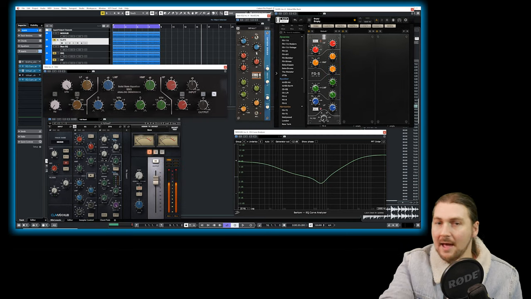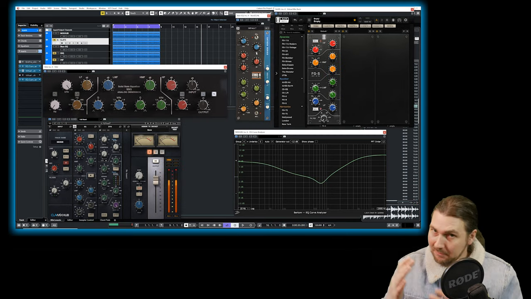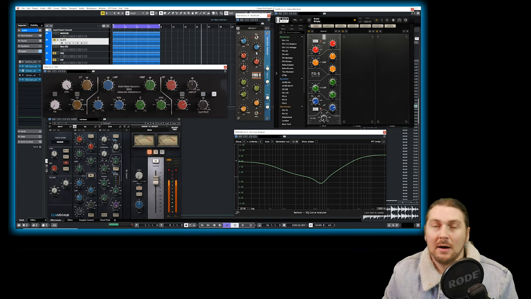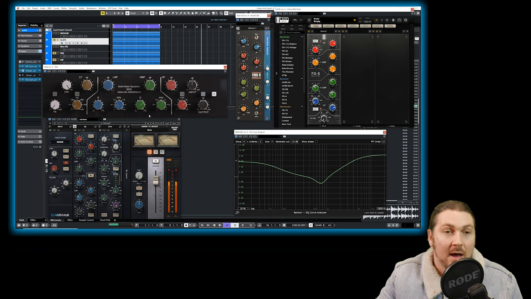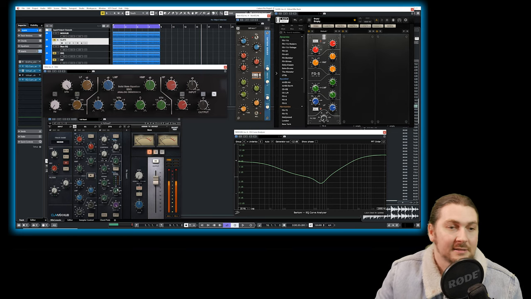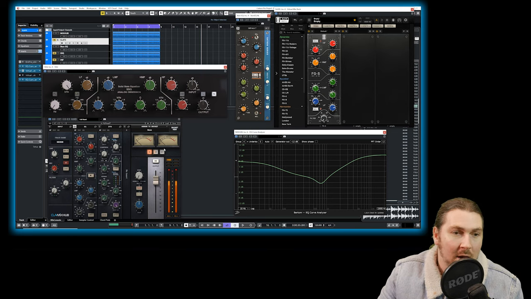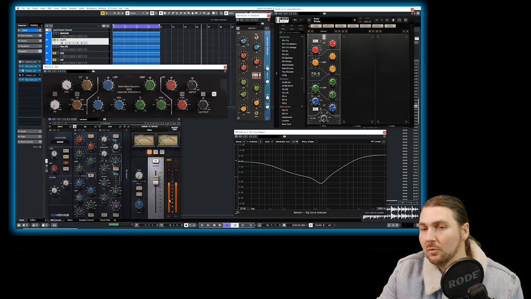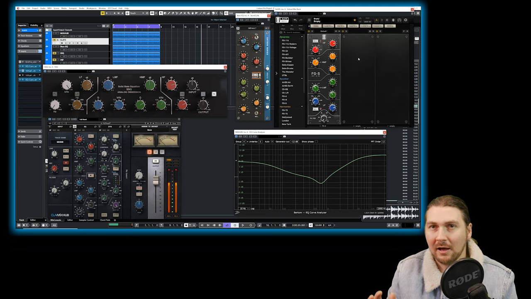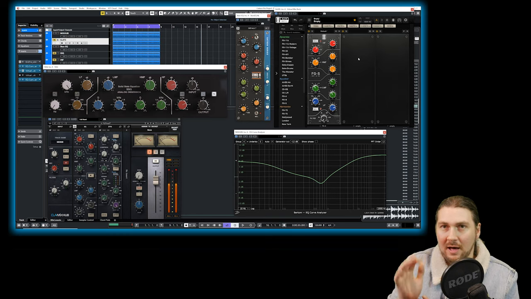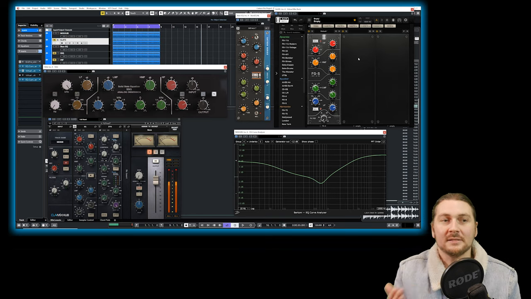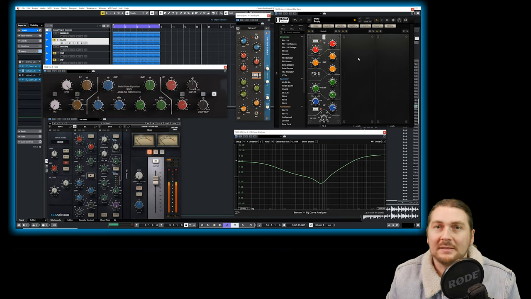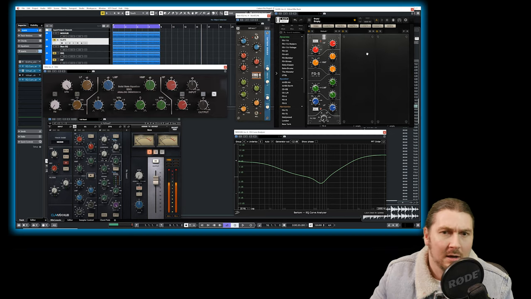Okay, so you can see here what curve we've gone for. I originally built this curve in the SSL, in the Slate plugin, and then recreated it and adjusted it in the Mix Hub plugin instead. What I found quite interesting was that the Slate had a slight asymmetric curve to it that I couldn't really replicate. So instead, I redid it on the Mix Hub and then based the other EQs on that and tried to get the Slate to match. So everything matched better, rather than trying to match the Slate, which was slightly different to the rest of them. But let's have a look.